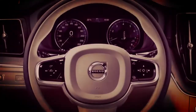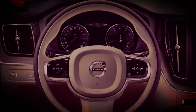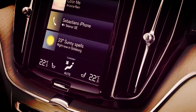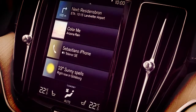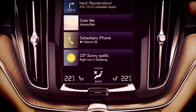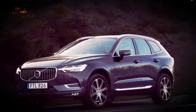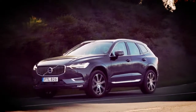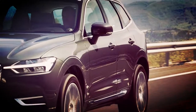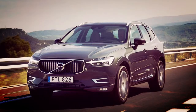The inscription model we drove was further luxed up with the $3,000 luxury seat package, which includes ultra-soft leather, heating for the front and rear seats, a heated steering wheel, and ventilated front seats alongside power bolster adjustments, power adjustable side supports, and a massage function for the front seats. There's a great deal of seat adjustability, though it ends up feeling as though you are sitting on an array of parts rather than one sculpted seat.